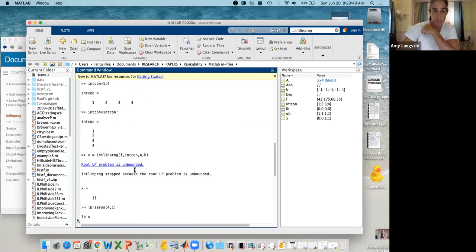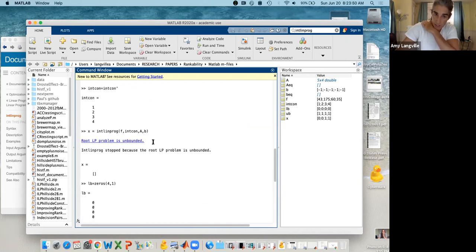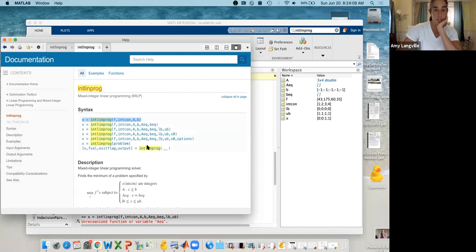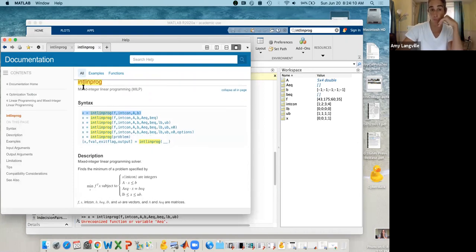So I did that, ran our problem again, and now I'm getting that it's unbounded, and that didn't really make sense to me. So here's where I was saying, sometimes it means you've not specified the model. You've modeled it on the whiteboard correctly, but you haven't gotten it into the computer software right. And so then I remembered, oh, it used to have something called bintprog, and they no longer have that. That was for binary integer linear programs.